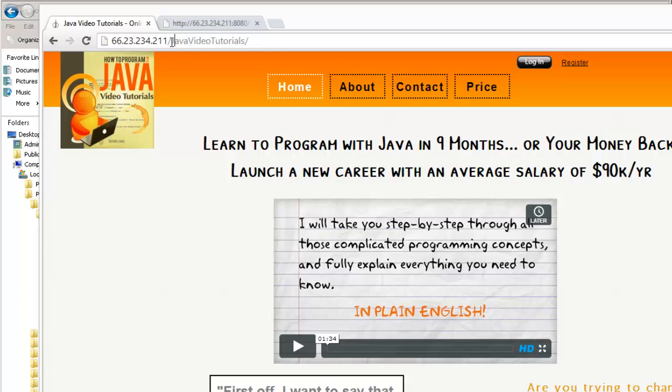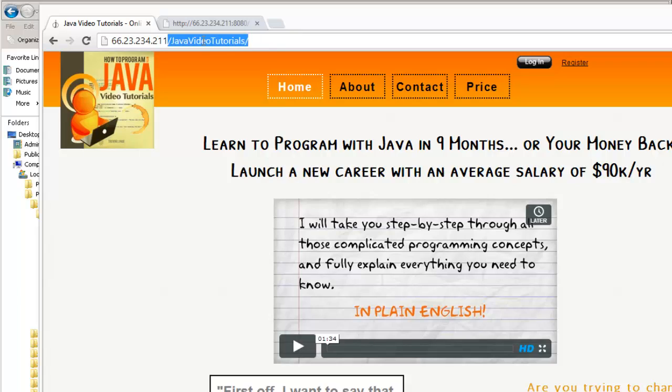The only last step is this right here. Well, there's two things. One, obviously you don't want to have to type in a number. That's a whole different story. That is something where you have to have an actual domain name that points to this server. That is a whole other can of worms. Perhaps I'll make a video on how to set that up because it's a little bit confusing. That deals with changing the DNS zone file or something like that. So I won't cover that now.